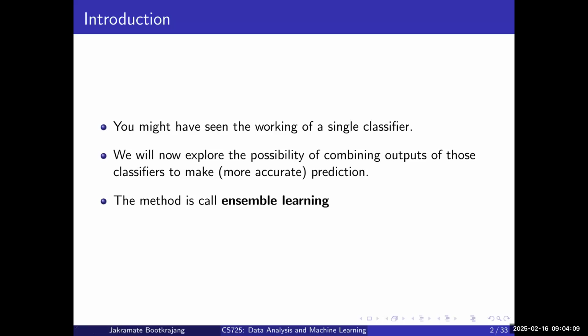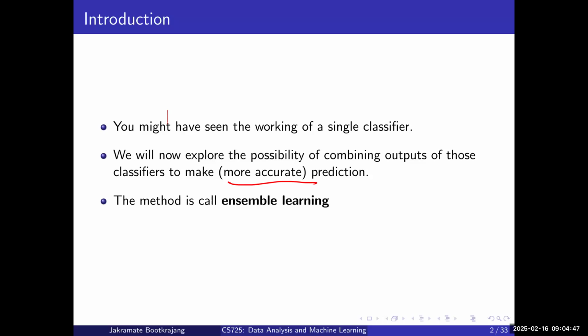we want to explore the possibility of combining multiple models, right? To combine multiple models, it's not just simply that you take many of them and then add the results, right? There has to be some way of combining so that you would achieve a more accurate prediction. So we want to get a more accurate result, right?